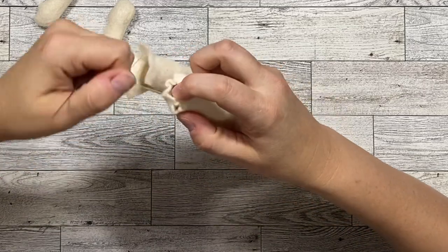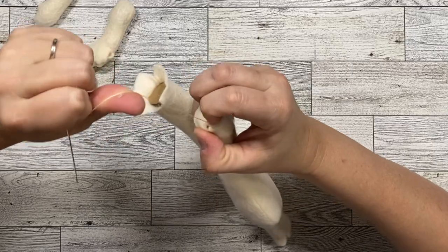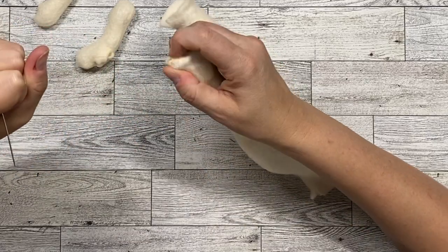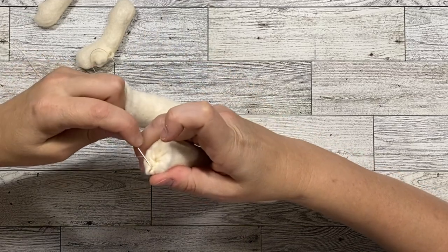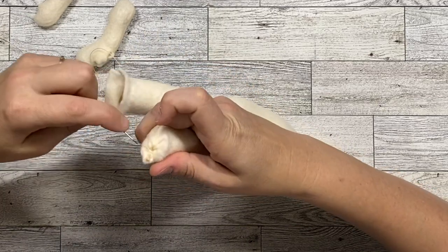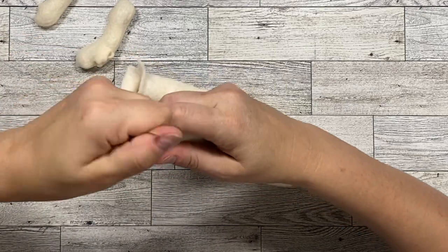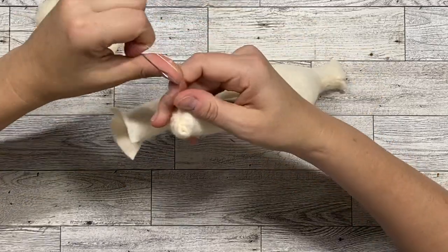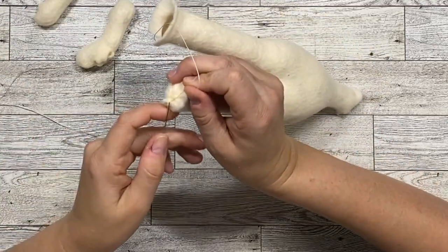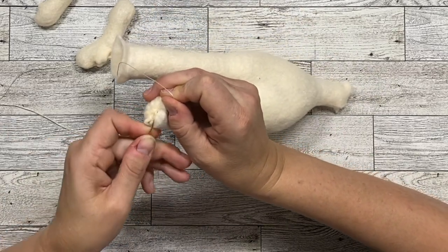Let me pull this back just a little. You want to kind of do it as you're pulling. It makes it so much easier and it gets it to really tuck in better. And then I'm just going to hold it, and I'm actually going to go around a little bit more.